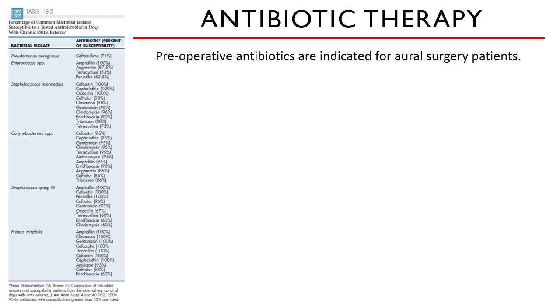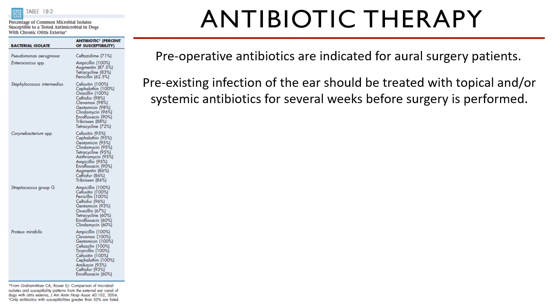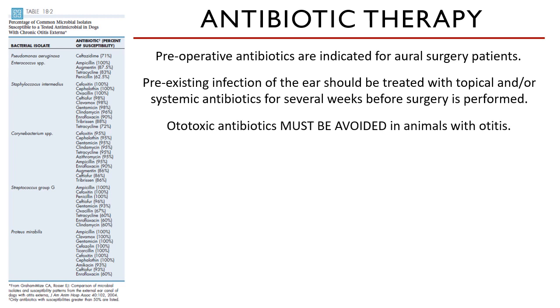Preoperative antibiotics are recommended in animals undergoing auricular surgery. Severe infection should be treated with systemic and/or topical antibiotics for several weeks before surgery is performed, depending on the site of infection. Ototoxic antibiotics such as gentamicin, neomycin, streptomycin, tobramycin, and polymyxin B are avoided in animals with otitis if possible. Otitis externa is best treated with topical therapy because systemic antimicrobials are unlikely to achieve the therapeutic concentrations within the fluid and exudates of the external ear canal. Systemic antibiotics are indicated in otitis media because the highly vascularized mucous membrane lining the tympanic cavity of the inflamed middle ear promotes diffusion of drugs from the blood to the bulla.